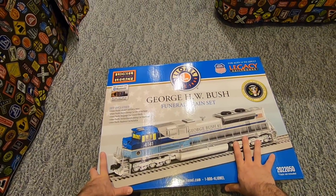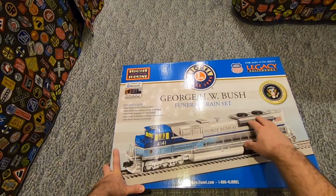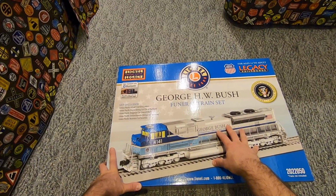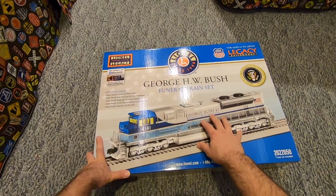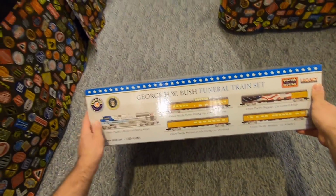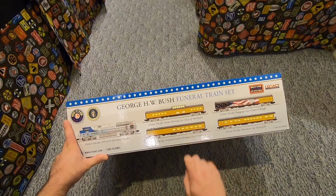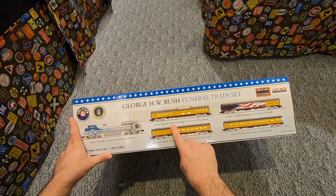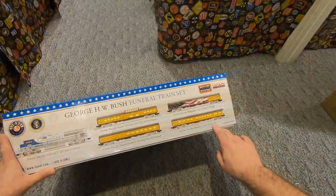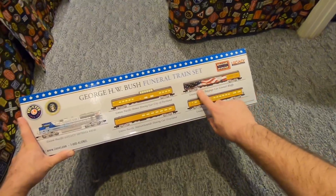And just in case you don't know, in the real world, a few years ago when George H.W. Bush died, they did actually do a funeral train. It was done by the Union Pacific. So this is actually based on a real train. You can see here it's got the SD70 and then four passenger cars. City of Portland dome car, Overland dining car with station sounds, Kennefic business car, and Council Bluffs baggage car with the American flag on it.